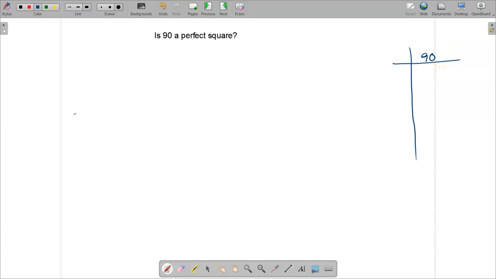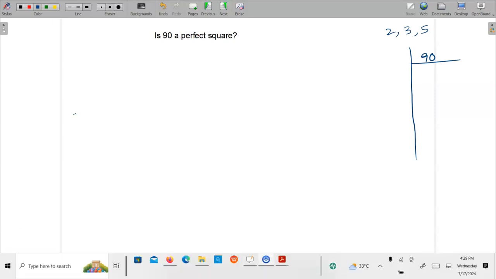So what are all the prime factors? It starts from 2, right? So prime numbers: 2, 3, 5 and so on. Always we have to first divide by 2, and if it is not possible then we have to go with the number 3, and again if 3 is not possible then we have to go with 5 and so on, right? So first divide by number 2.